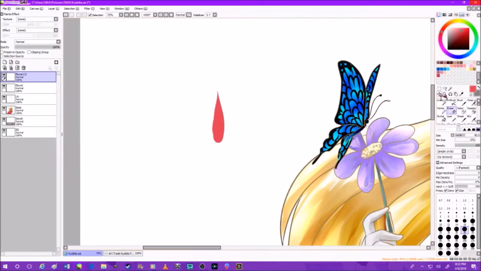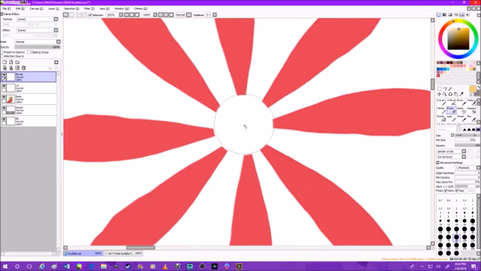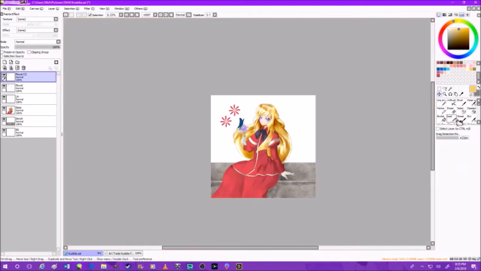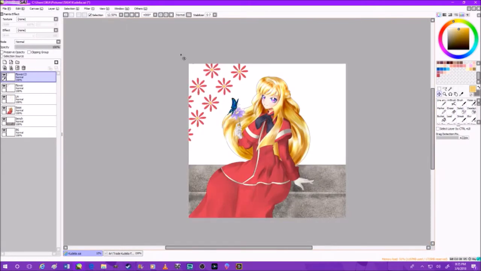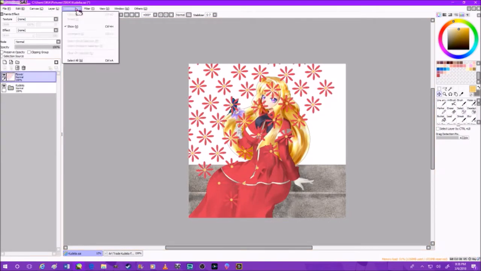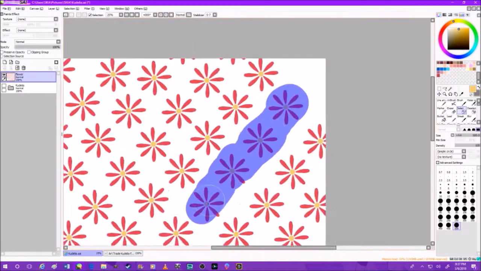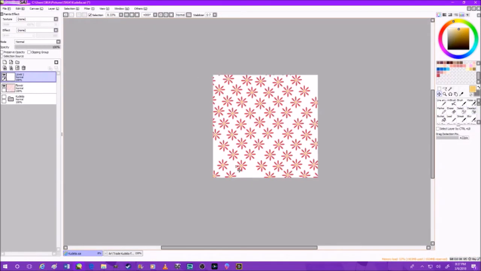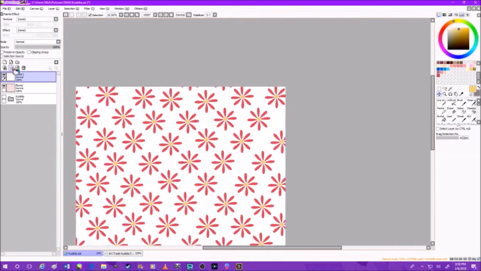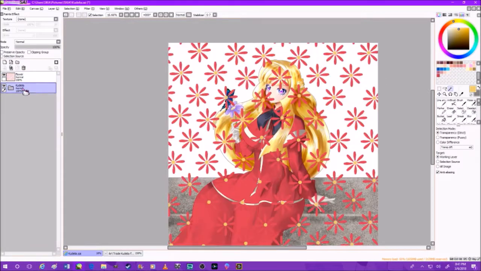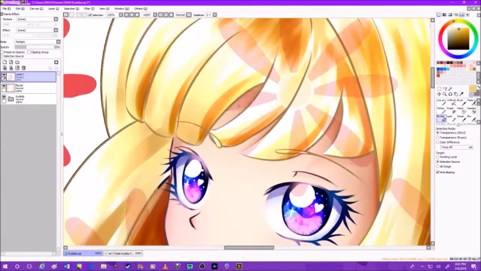So now I thought I'd make a pattern in the background. I went with red daisies. Red daisies I thought would look really cute. The only problem is I didn't know that this was that much off the canvas, so the daisy background is way bigger than the canvas, and because it was so big, it was so hard to move that it was slowing down the picture, so I had to fix that right away.